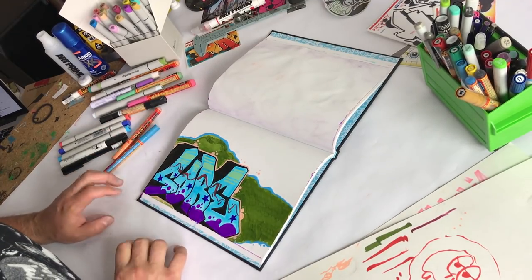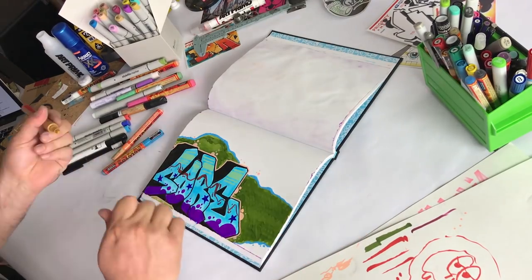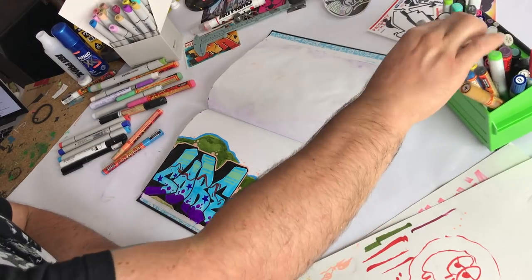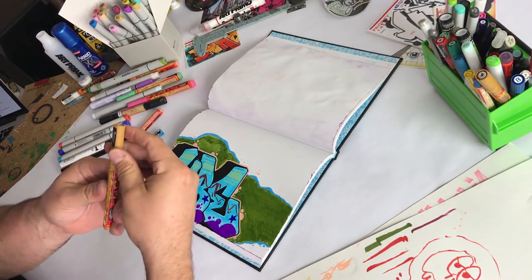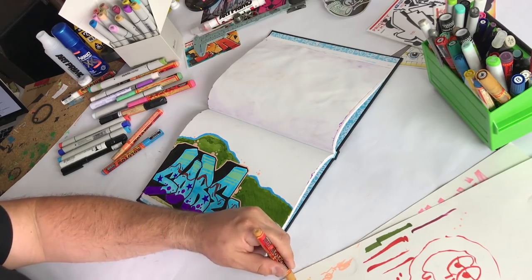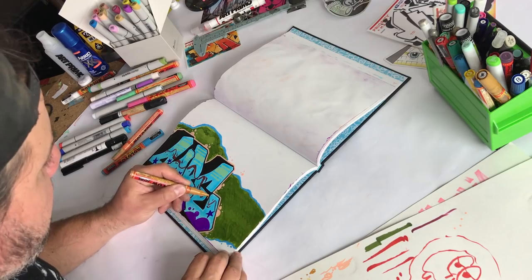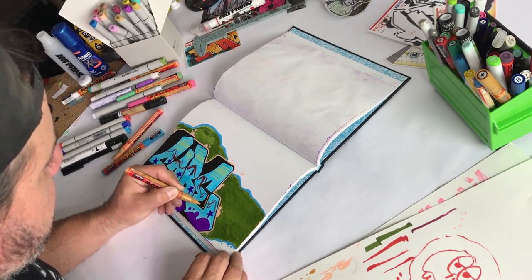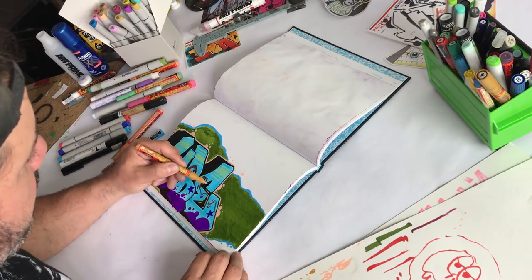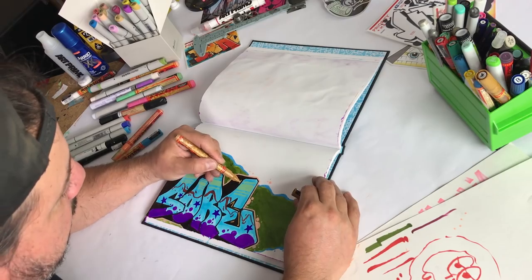What should we do for a 3D highlight? 3D highlight, what's this? Ooh, that nib's dry. Looks like that one needs a new nib. What do we got here? We have ochre brown light. Looks like it's flowing. Let's do a quick little 3D highlight here. Just a simple highlight. Just something to pop in there real quick.